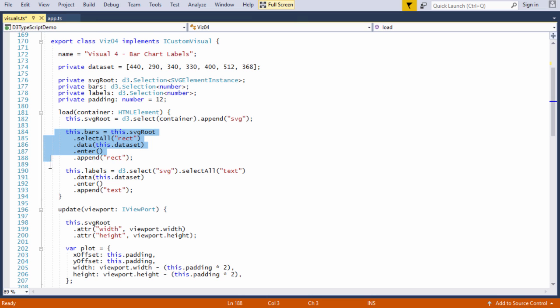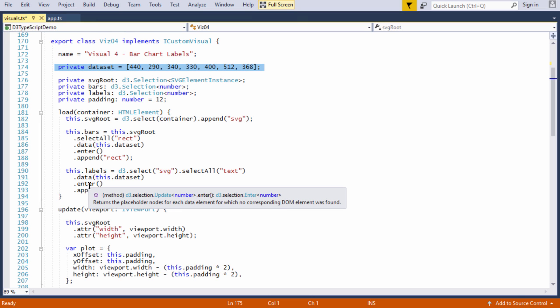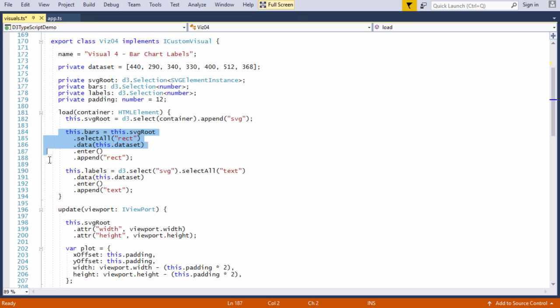Now, when we create the bars, we're going to take a data set, and note here, we're trying to make things simple and to the point, so I just hard-coded this data set inside there. That's not always going to be the case, but I just wanted to take one of the moving parts away as we're describing this. So note that here we have this dot bars, and we go ahead and add a rectangle, but we're adding a set of rectangles. So what we're able to do here is say data, and take the data set, and .data.enter is how you take a data set and add it into this strongly typed collection, which is the bars collection.